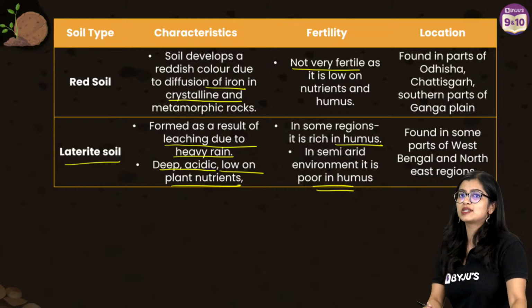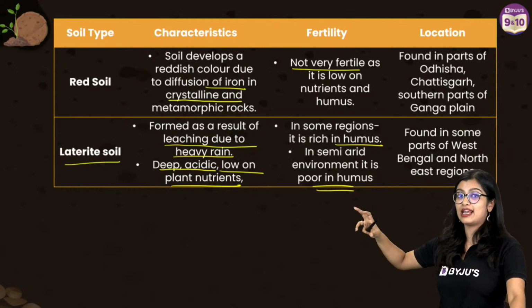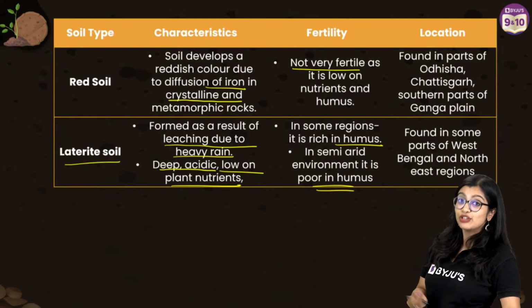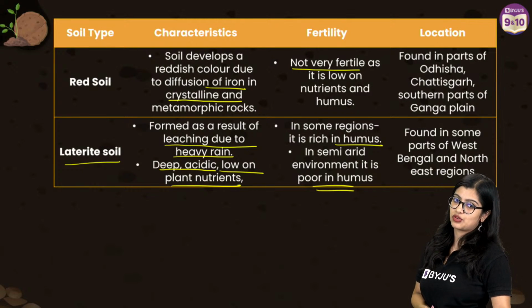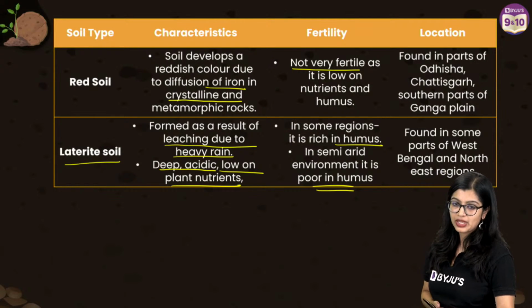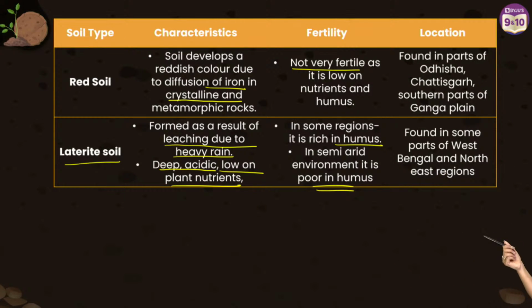Humus, what is that? Humus is basically the top organic layer of soil, which is rich in a lot of nutrients and living organisms, right? So that is what we mean by this. So everybody take a screenshot of this particular slide and give me a thumbs up. Yes? Next slide, I will teach you.